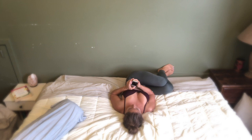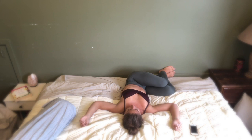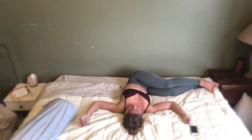Moving into a twist from here. Hug the knees towards the belly and take the legs to the right. Not just the knees, but the feet, the lower legs, the knees, the upper legs. Everything moves towards the right. You can keep the knees bent or you can lengthen the legs out a little bit.